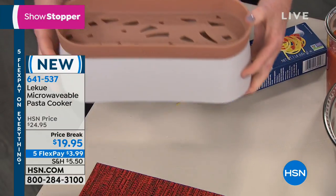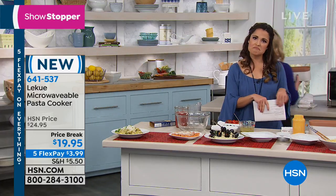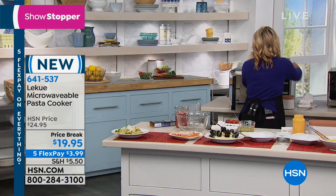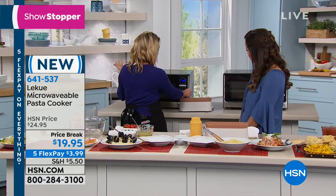I'm going to pop it in my microwave for 10 minutes. I'm not going to turn on my stove, not going to boil any water, not going to fill a big stock pot, not going to get that white gooey mess on my stove when it boils over. 10 minutes in the microwave — I'm already saving time because it typically takes 10 minutes just to boil the water.